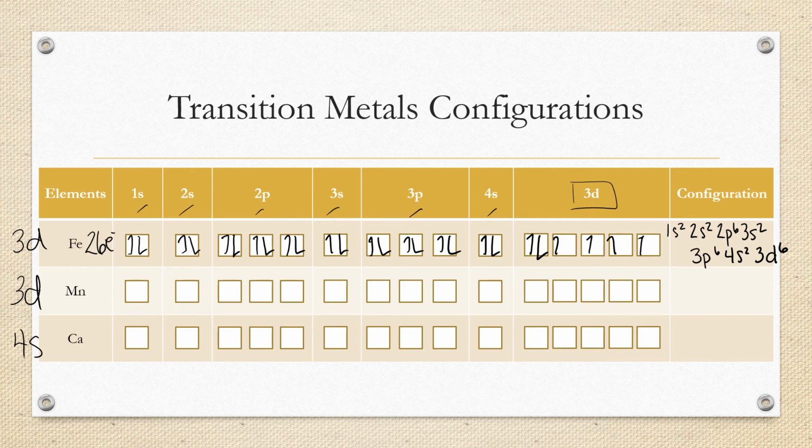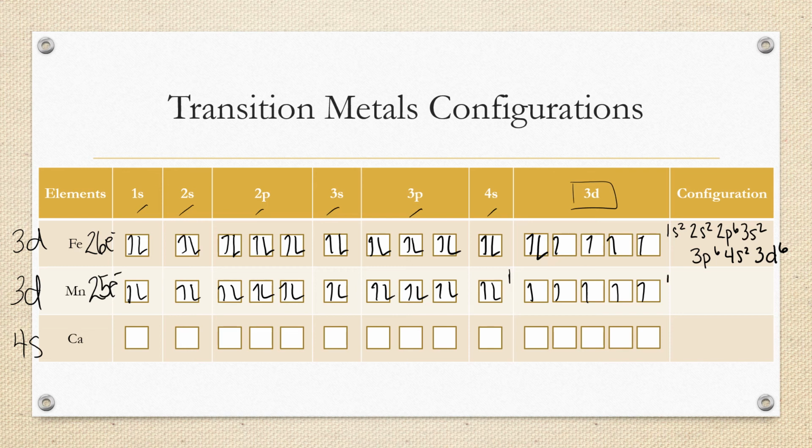All right, let's move on to manganese. Manganese is actually one before our iron, so it's going to have 25 electrons. So we're going to be filling in all of these orbitals in the same way that we did for iron, filling in all of one spin before we add the secondary spin. But if we have one fewer electrons, we're at 20 at this point, so I have 1, 2, 3, 4, 5. That's how I would end up writing that configuration for filling in the orbitals.